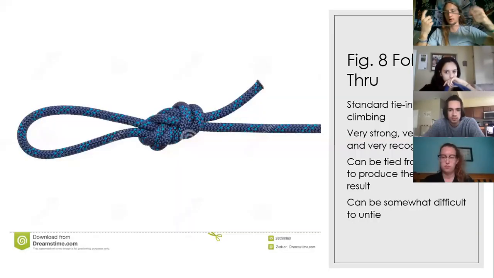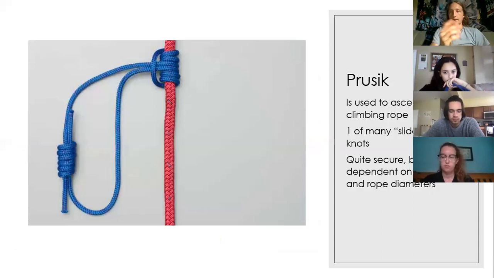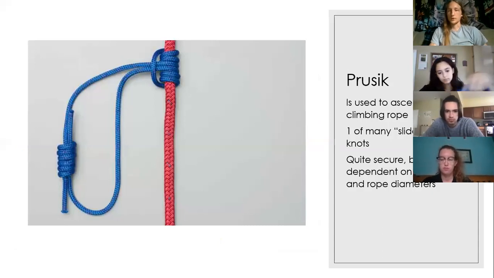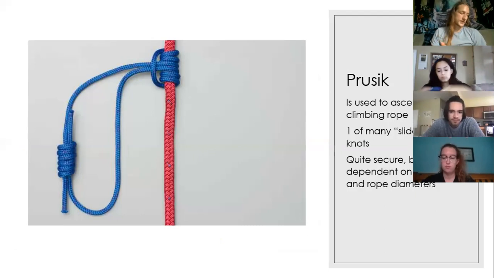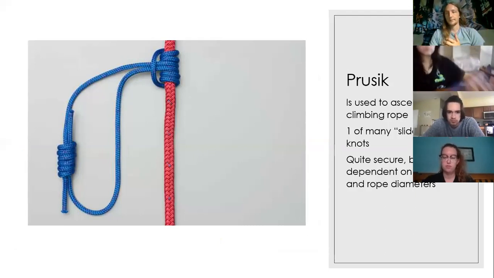This is going to be kind of dropping back to why we have a prusik cord or a cordelet loop in the first place. So that's going to be the prusik loop, or the prusik in general. So this whole setup is called a prusik loop, but the actual knot that's on the red rope right there, that's the actual prusik itself, right? What a prusik is, it falls under a category of knots called slide grips, right?